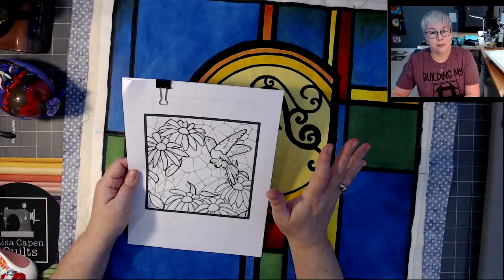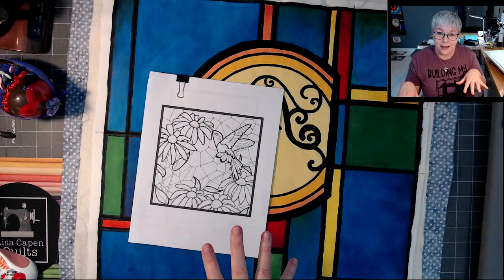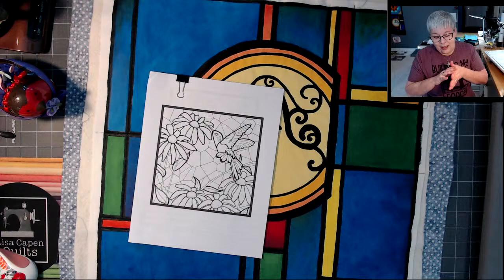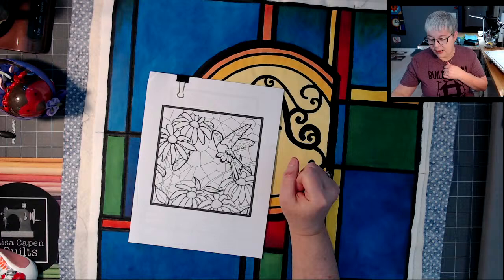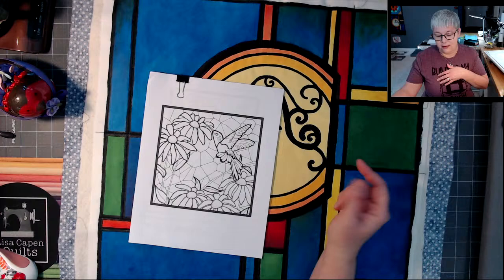I'm going to be pulling from my stash, but not my stash. At the bottom, I have baskets of little pieces of fabric, and that's going to be perfect for these pieces. I don't think I'll be using lots of repeated pieces. It's going to be scrappy, and it's going to be from scraps. That's my plan. I'm not buying any fabric for the applique portion. I will be going and getting some black fabric for the base. So instead of using a white fabric for the base and painting, I'm going to use a black fabric. And so all these little lines are going to show up automatically.